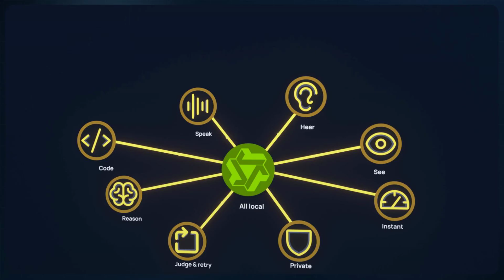People keep comparing these local setups to the cloud on raw speed, and that is the wrong scoreboard. The cloud is faster at a single sprint, but there is one move the cloud quietly will not let you make, and it is the most useful move of all. On your own machine, you can let the models look at their own outputs, listen to their own output, judge it against the bar, and try again until it passes, privately, for free, as many times as it takes. That loop is the whole story, and by the end of this video, you will understand exactly why it changes what a desktop is for.